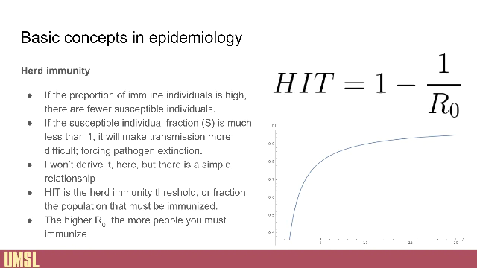And so if we were to plot out this HIT versus R naught, we can basically get this nice curve. And what this nice curve lets us do is I can go into the field and study my favorite pathogen and work out, based on surveillance data, what the R naught of that pathogen is. So there are some standard frameworks to do that, experimental frameworks, that I can use to work out what that R naught is.